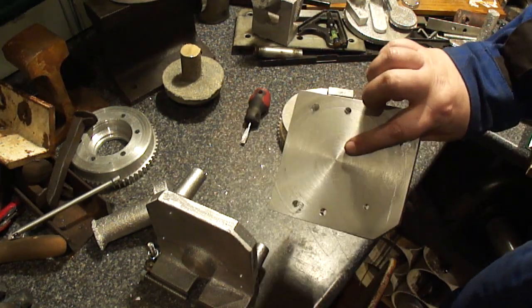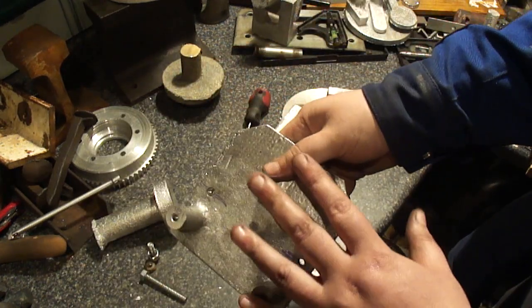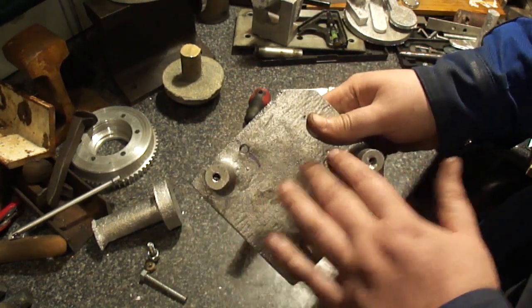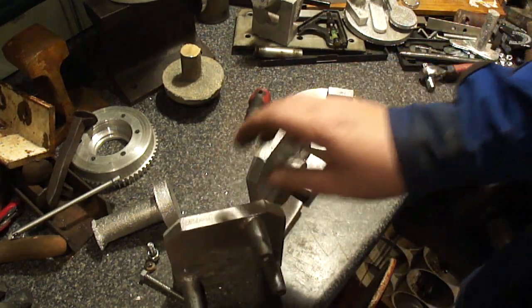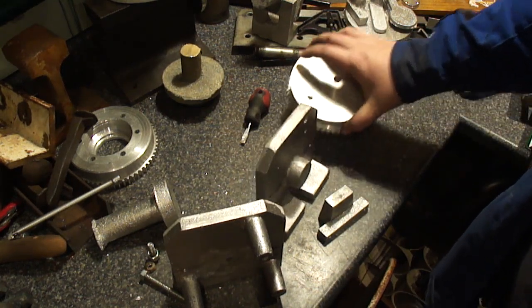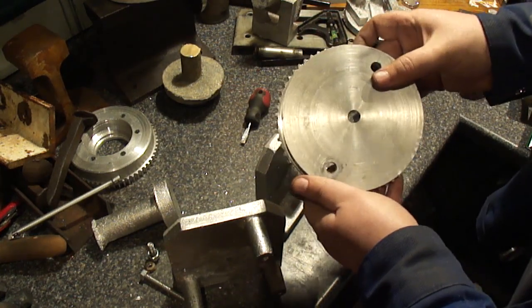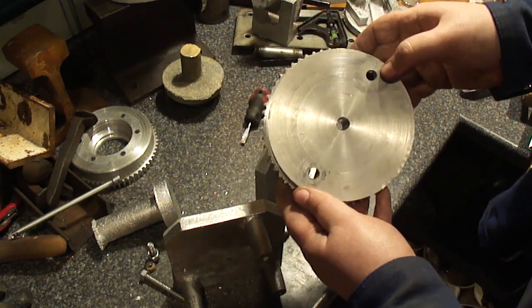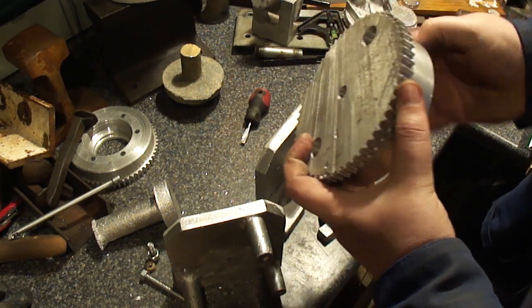I did a little bit of machining on the stuff just on the lathe and faced these to length. I didn't face this part here yet — I still got to do that. I don't have a faceplate for my lathe so it was getting kind of sketchy. I just took the measurement of the holes where I needed them, drew them in, chucked that up in the lathe, indicated it all in, and you're good to go.